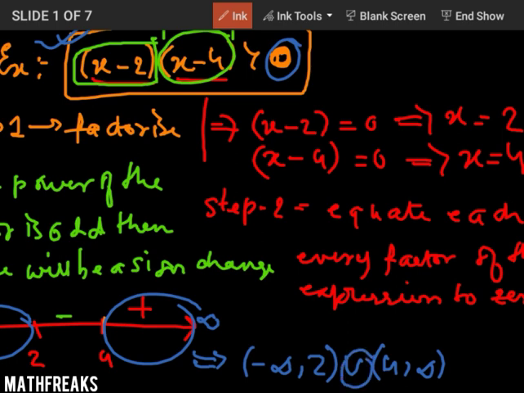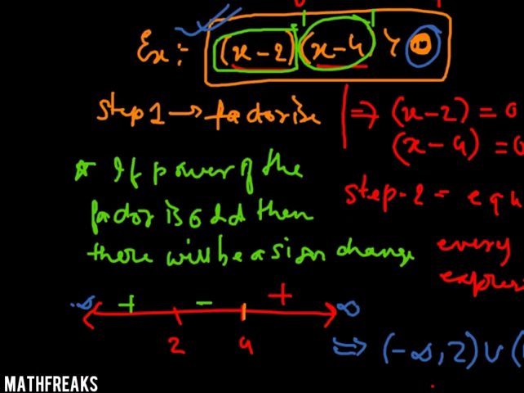Now what is this union? You can say this is like addition of sets. Like this is one set, this is another set. If we have to take both the sets, then we write union. So I hope you understood that when we take two sets and we want to take them together, we say union, like addition, you can say, kind of, right?